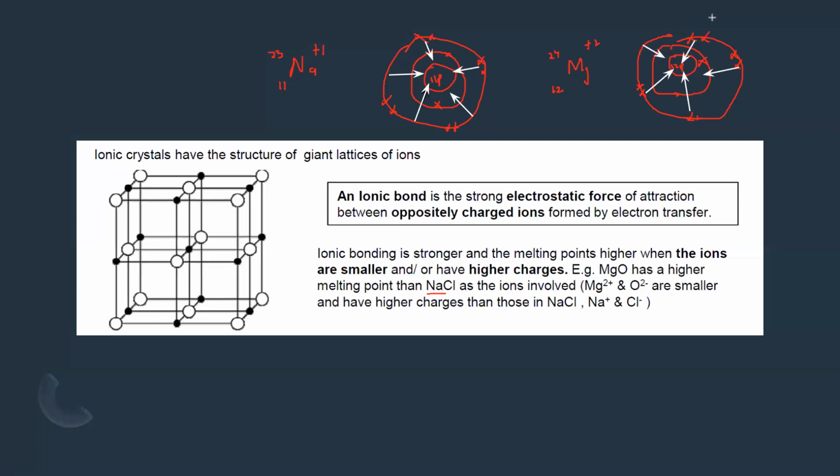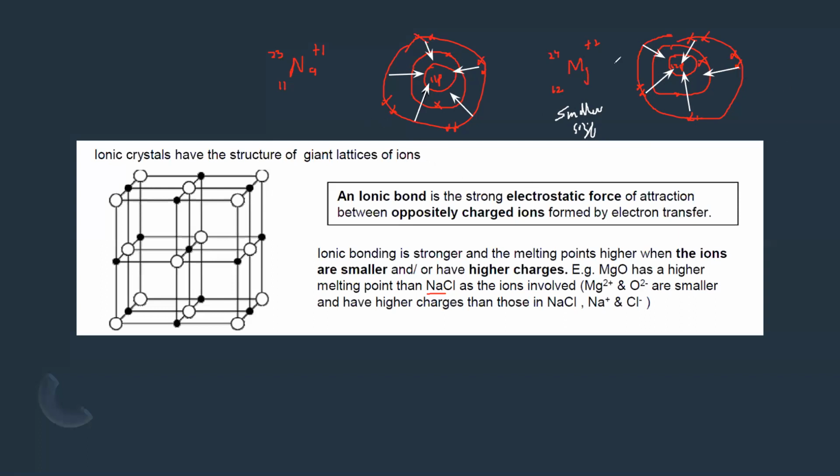So what happened? In this case, each electron experiences a stronger force. So when we compare the size of the sodium ion with the magnesium ion, even though they have the same number of shells, 2 shells occupied, which one will have a smaller size? We will observe that magnesium will have a smaller size. And what's the reason? Greater nuclear charge, or greater number of protons in the nucleus. So it has a strong electrostatic attraction towards the electrons. That's why the size decreases.